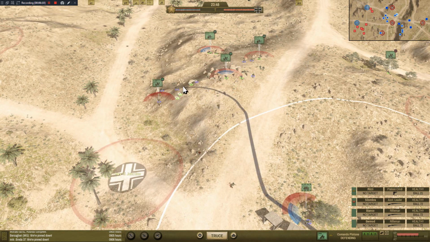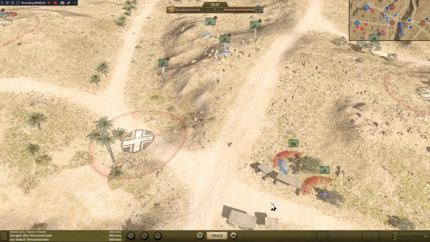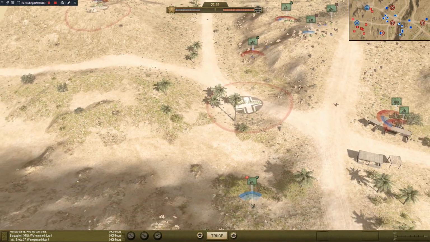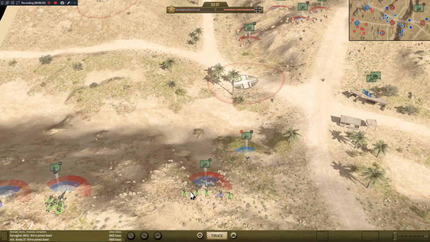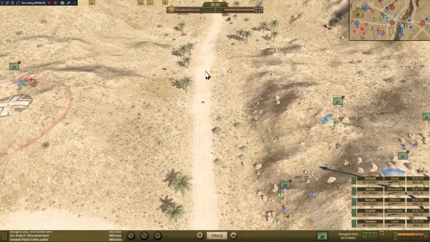I'm actually going to send the command team over here, but I will stay behind that ridge. Just want to make sure our boys know that their commanders are with them. Actions speak louder than words, so let's go ahead and do that.